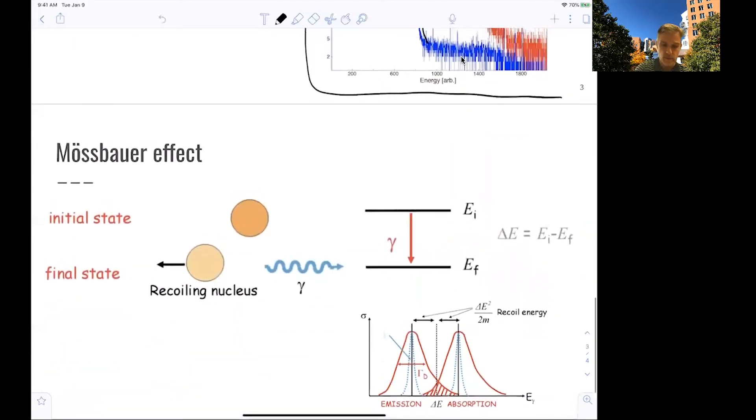An interesting effect is the Mössbauer effect. Here, again, I'll try to remind you of the discussion of special relativity, where we looked at the energy of an emitted and an absorbed photon. And because in this emission process, the leftover nuclei, there has to be a momentum balance. So there is a recoil on the leftover nuclei. So that means it starts moving. And because it's moving, we have to do a Doppler correction of the energy, meaning that the emitted photon energy is not equal to the energy needed in order to excite the nuclear state again.